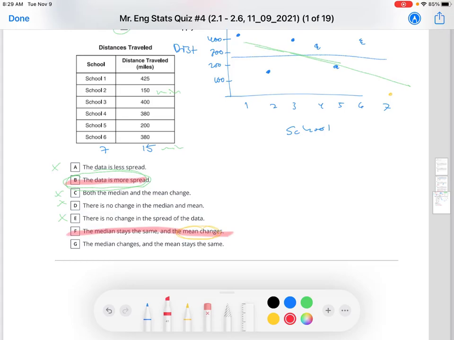You guys could have just listed out the numbers: 200, 380, 380, 400, 425, and 15. Does that make sense? And then you can just use your old school method. The median stays the same. Now, if you didn't have that number, if you're looking here in just this yellow box and those numbers, then the median would have been 380. So the median stays the same. That's true. This one is not.